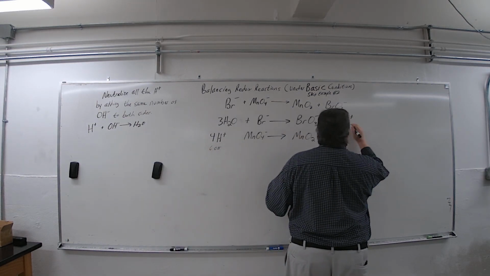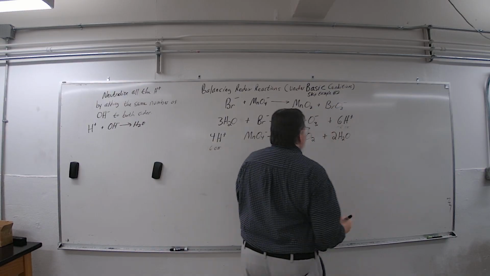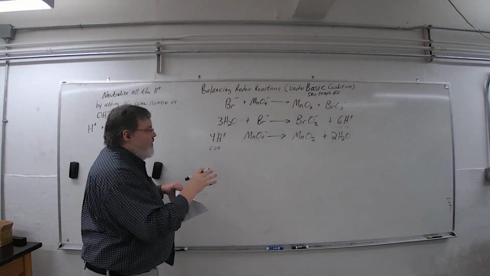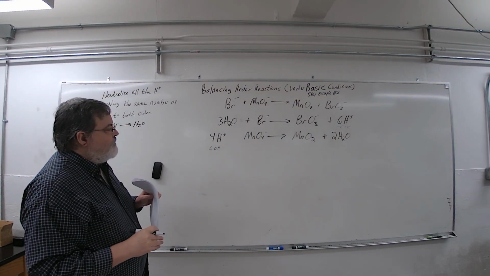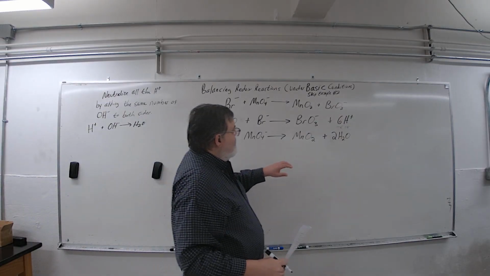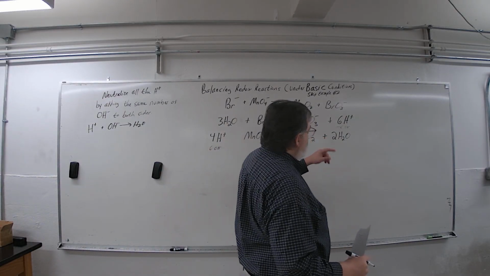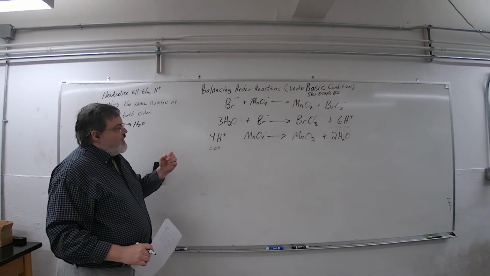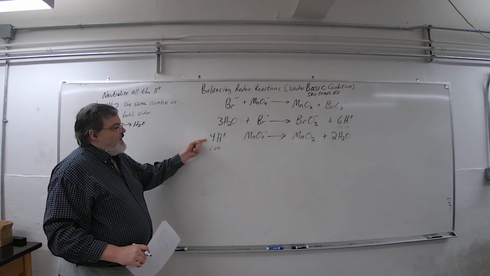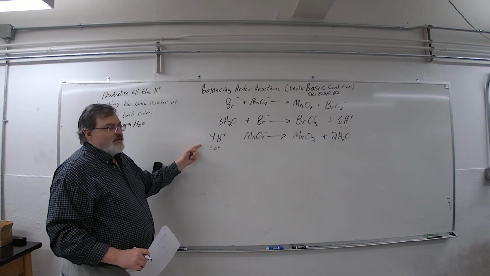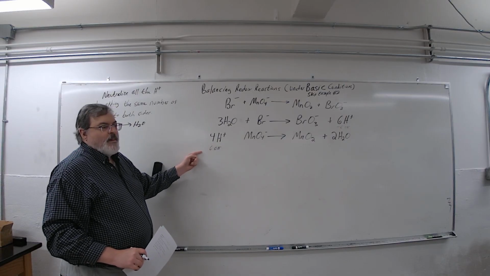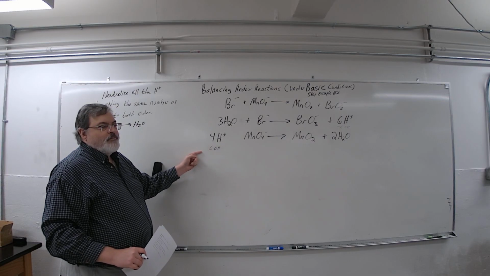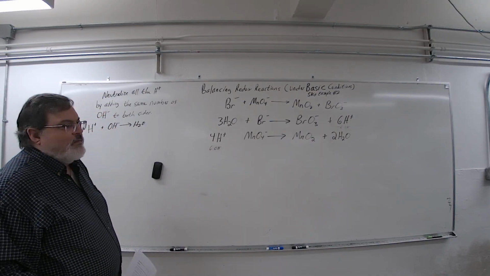And 6 OH. We did that now, to both of the balanced equations. Yeah, well, I added 6 OH to just the Br one without the Mn. So I did, okay, each of the half, but you're going to end up with some H plus over here if you don't add it to this side as well. I just think I did it this way, because I would do each half reaction.